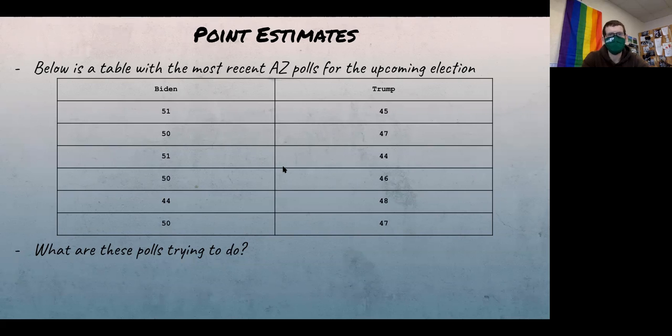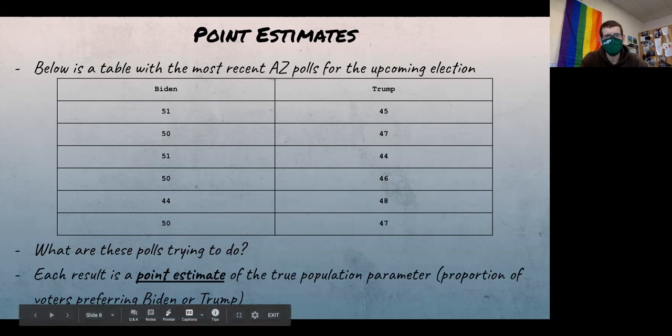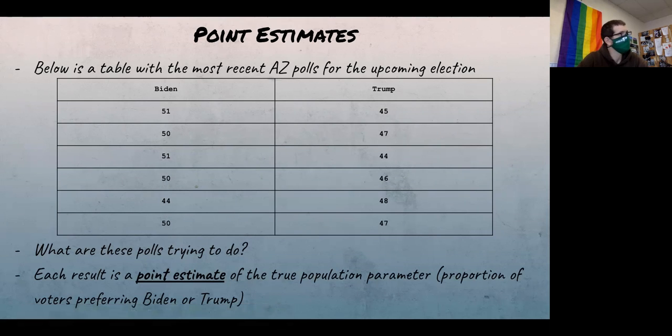And so that is the purpose. That's what they're trying to do. They're trying to predict the true value. And the true value we found out November 3rd on election day. Well, a week later, or whenever it was. But anyways, we found the true value of where the true vote was. But these polls are trying to predict it. Okay, so this is a point estimate of the true population parameter. In this case, it's the proportion of voters preferring Biden or Trump. There was a true proportion of voters who preferred Biden, and we found that out. There was a true proportion of voters who preferred Trump, and it was really close to 50-50 here. Okay, so maybe these polls are actually pretty good as far as that goes.